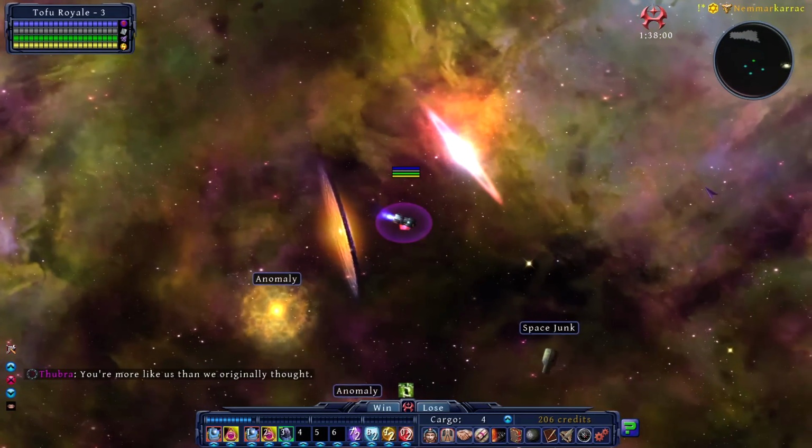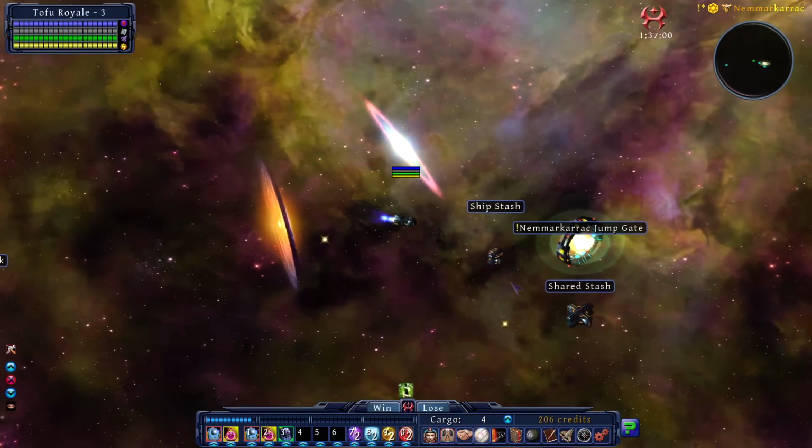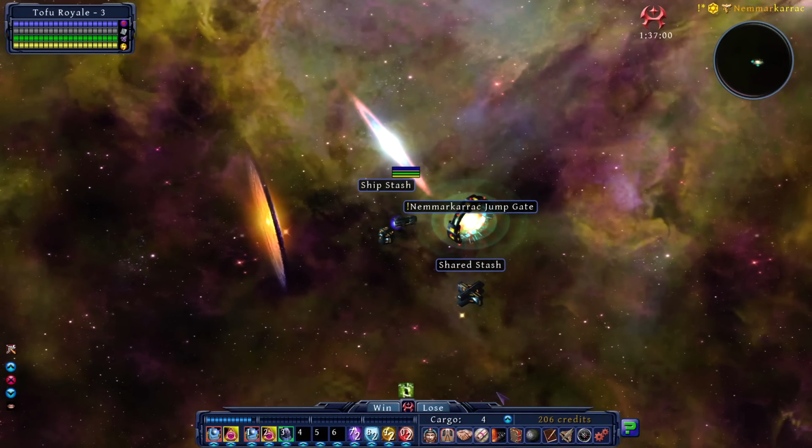Let's jump over to another system real fast. We got a couple minutes left to play the game before we jump on out. You do get a stash, Diablo style, that you can put stuff in.